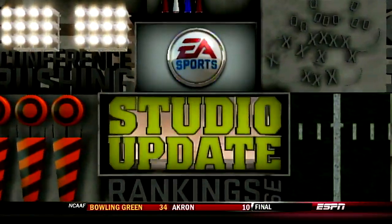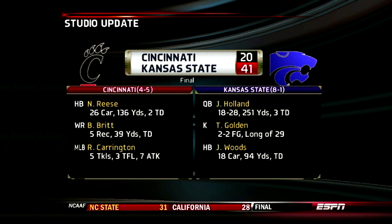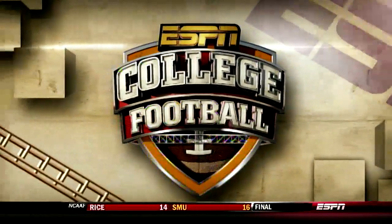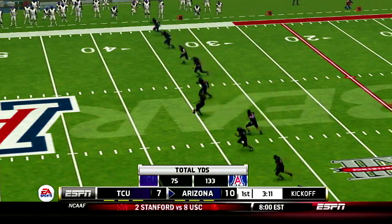Here's an update from the studio and Reese Davis. We've been watching this one going on in Manhattan. And for Cincinnati, they've now dumped 4 in a row. And for Highland, he threw for better than 250 yards. Elsewhere, the Buckeyes enter today's game ranked 4th in the country and hoping an impressive victory would move them up in the polls. And for Ohio State, they've ripped off 8 straight W's. And for Ryan, he puts up terrific numbers with 4 touchdown passes. The Buckeyes prevail by 7. And for Arizona, you can see the reaction on the sideline of this team. They know with a win today, they're moving up in the standing.